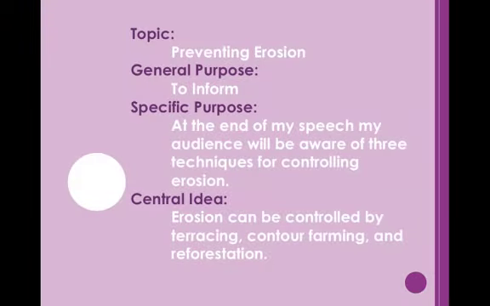Here is an example. The topic is preventing erosion. The general purpose is to inform. The specific purpose is, at the end of my speech, my audience will be aware of 3 techniques for controlling erosion. Thus, the central idea may sound like this. Erosion can be controlled by terracing, contour farming, and reforestation. Based on this central idea, we know that the speaker has 3 main points related to preventing erosion. We know what these points are, and we know in what order they will be covered in the speech.